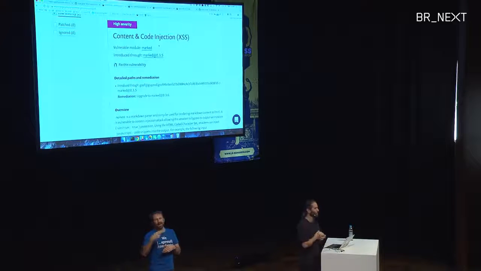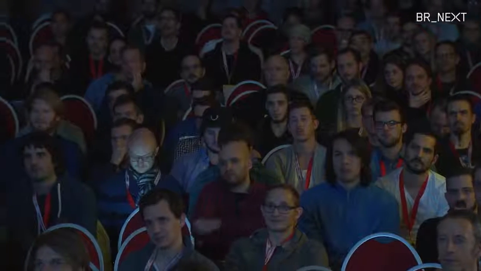So who here is familiar with marked? A few more hands. Marked is one of the more popular markdown parsing libraries out there, and it gets about 2 million downloads a month. It's quite prevalent. And we use it to do emphasis, bold, and things like that in our system. Now, we know that it's susceptible to a cross-site scripting vulnerability. So what's the first thing we're going to do? Yeah, an alert script.